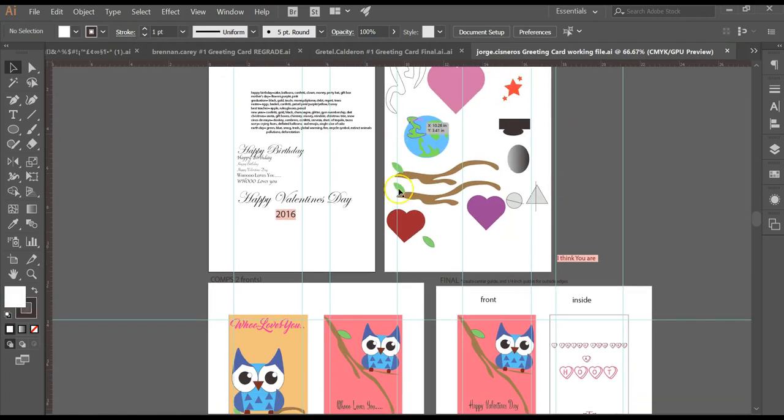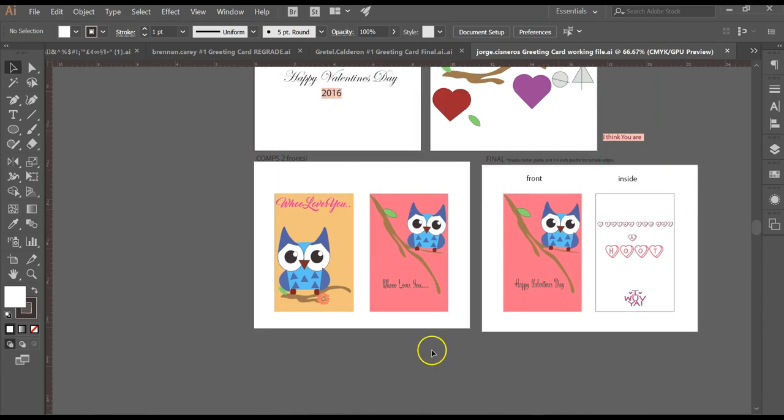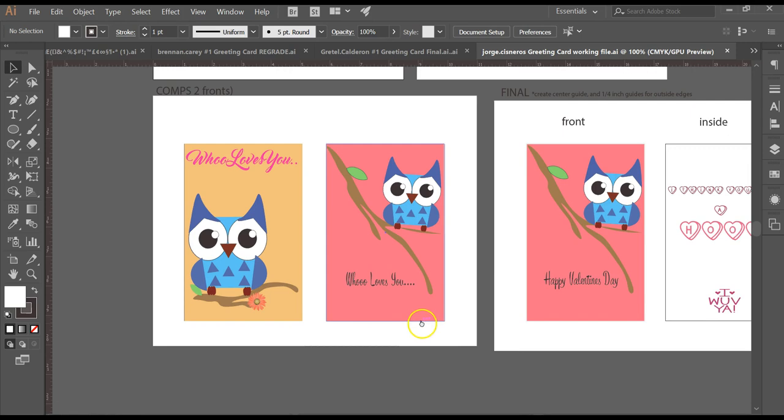Here's another one. Again, there should be more roughs. Let's take a look. I'm going to toggle those guides off. Very good example of two comps using the same symbol. One's over on the right side with a little stem coming in diagonally, and over here is the same symbol of the owl, much larger and not on an angle. Let's turn those guides back on.